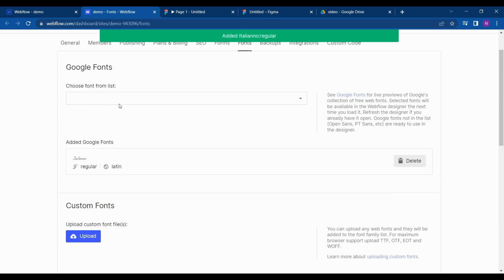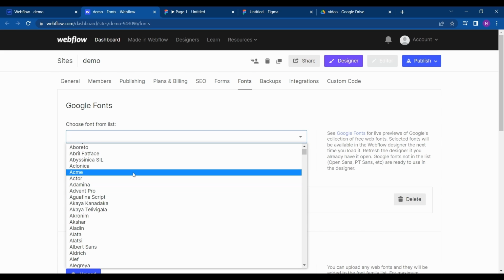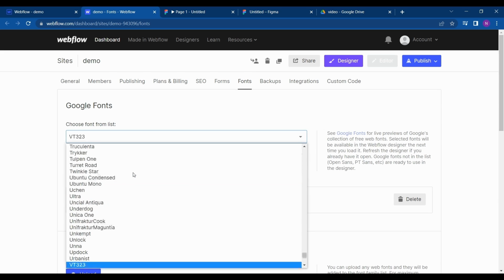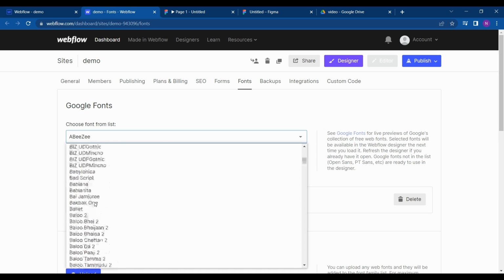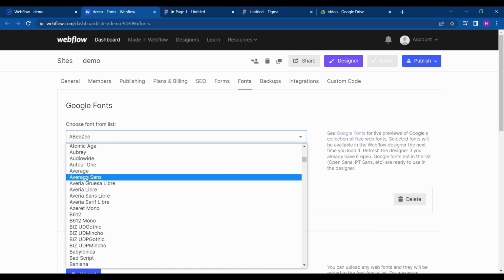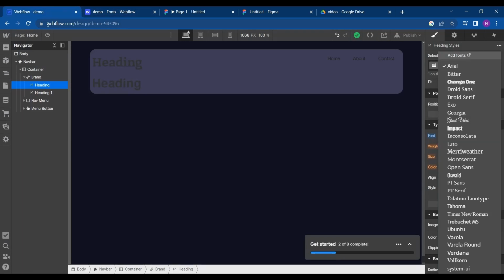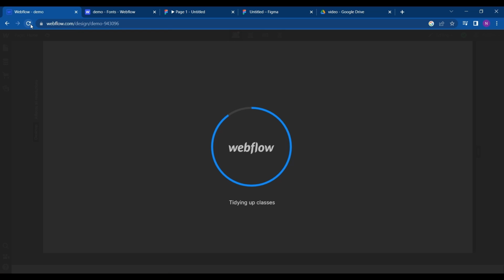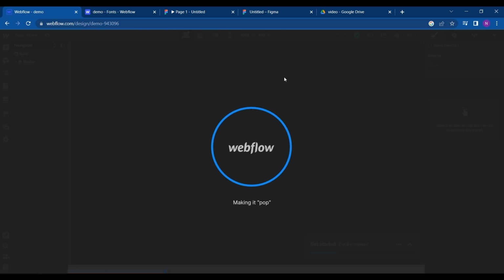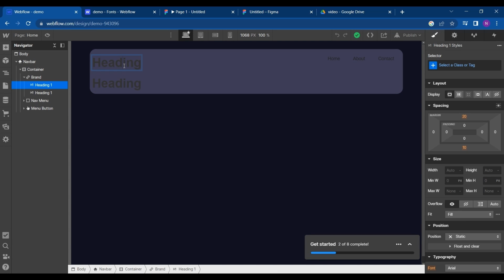And we are going to need one more font, which is Average Sans. So let's include it also, and then refresh. So now the fonts are included.